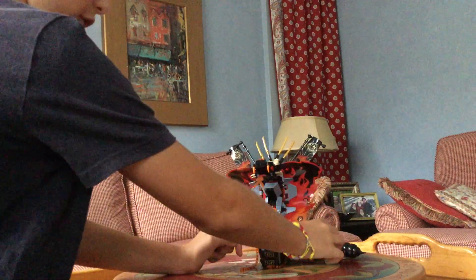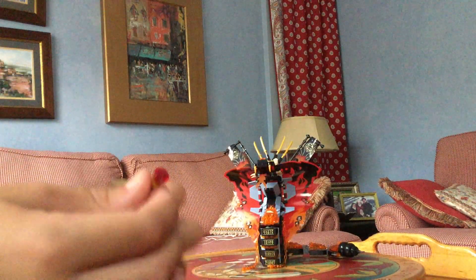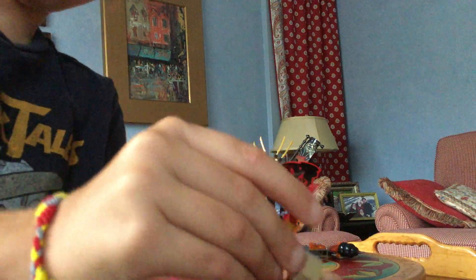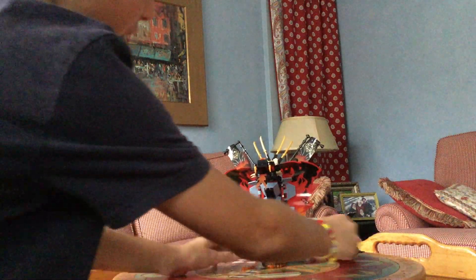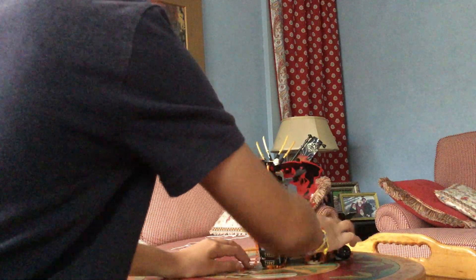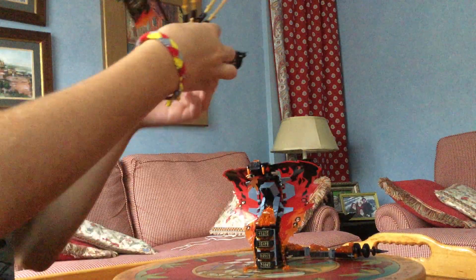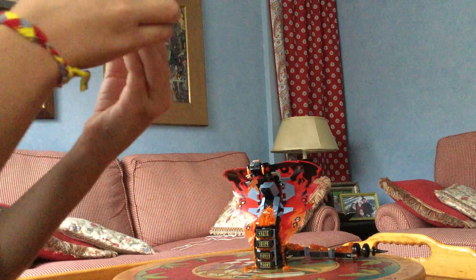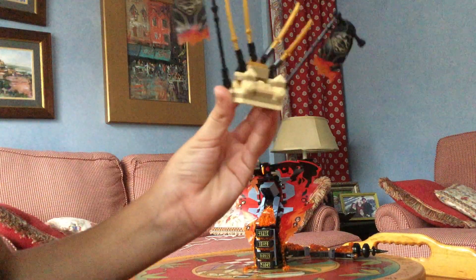Now let's get into the actual build. Let's start with the smaller things and work our way up to the bigger things. Right here we have this little scepter thing. I assume this is something important for the season — I have not seen the season yet, but I believe it's out. Next there's this stand which I think is really cool. I like curling that up with the snake right here. I think it's awesome. This isn't really designed to come off, but it is possible to take it off, which is good because I like to use this close-up. You can sit one of your minifigures in here.